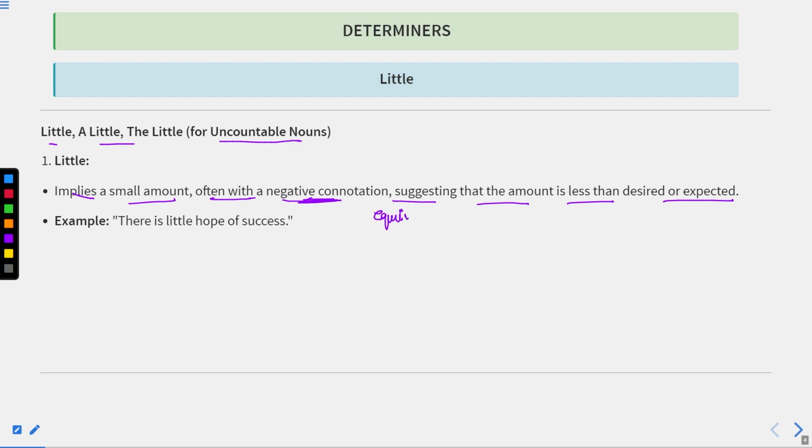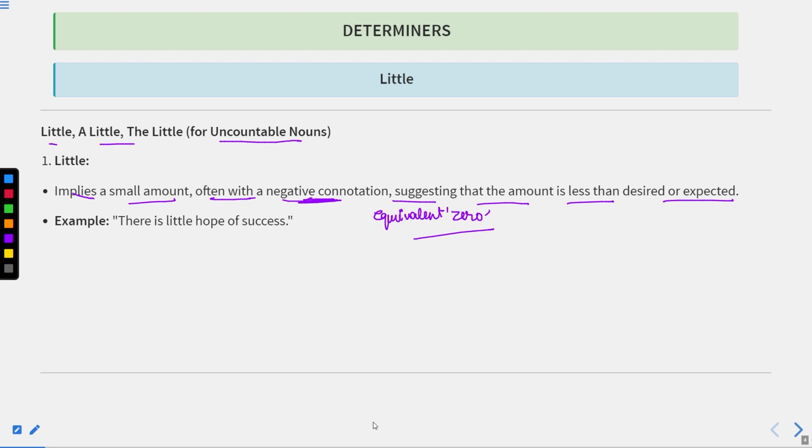Why so? Suppose you are feeling thirsty, okay, and you only get a drop of water. That will not work for you. In fact, you can say it will boost your thirst. Okay, so that is little water for you. Why so? Because that is not sufficient. It did not work at all.